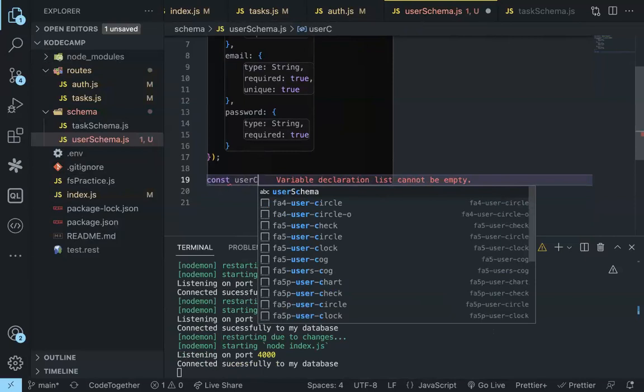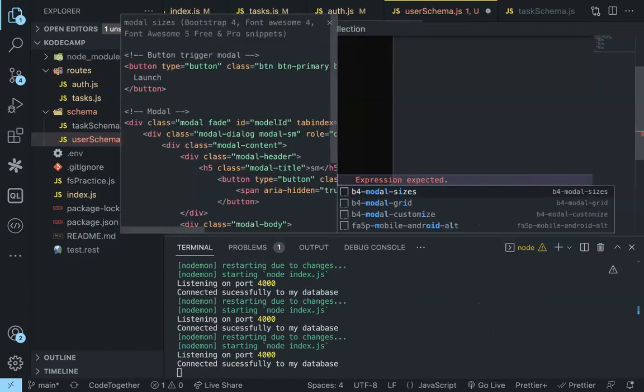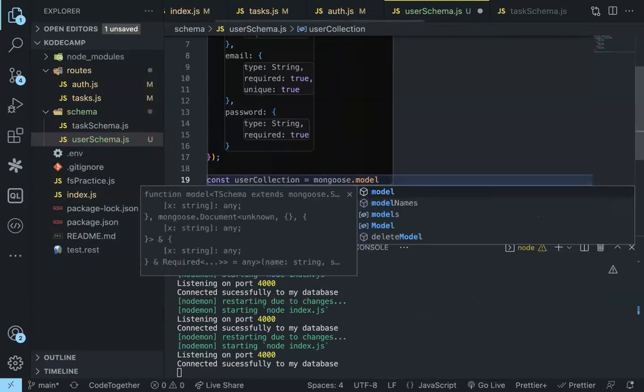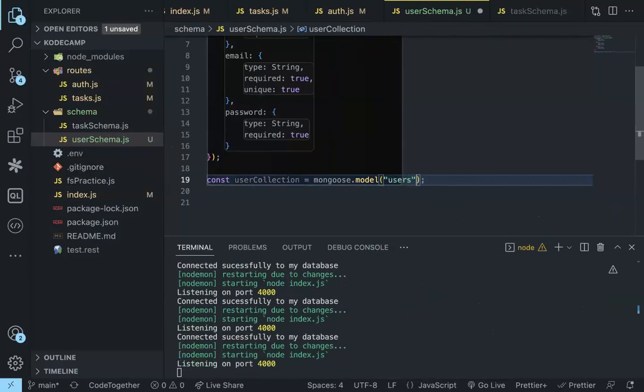I'll call it userCollection. userCollection should be equal to mongoose.model, and the model is going to have a name of users.